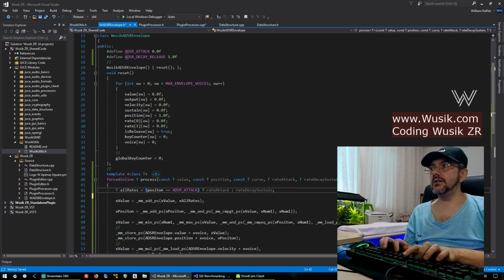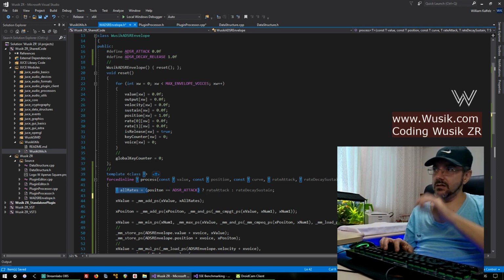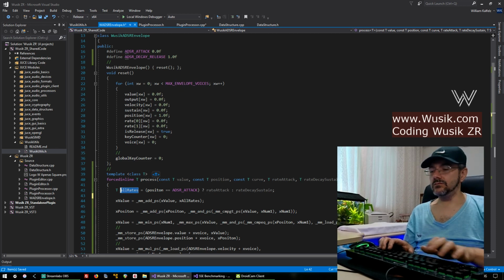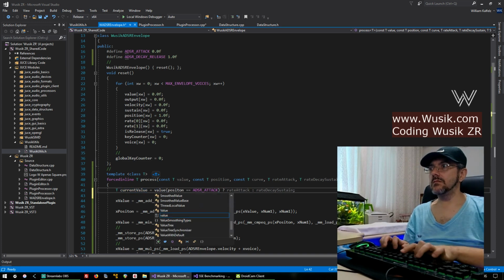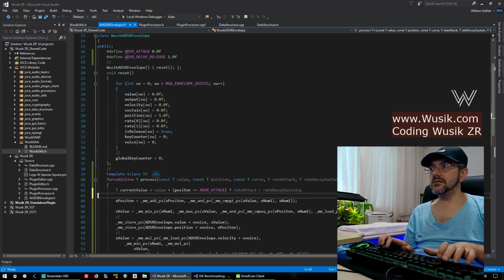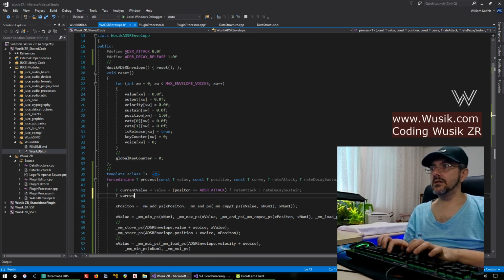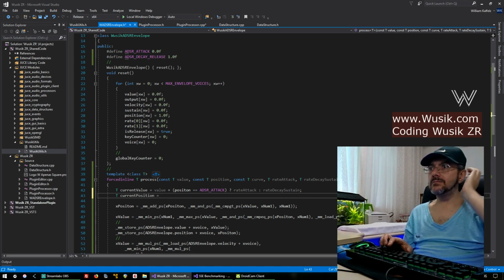So now we add the value. So let's just go and use, go like this, and then I'm going to use a position. So current position.